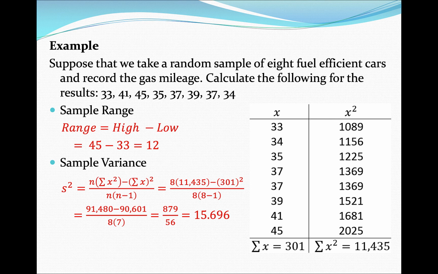Well, the problem is, and this is why we use squared values a lot in statistics, lots of times we reference things off the balancing point. We've already talked about the mean being the balancing point. It is the numerical balancing point of these data values. So what that means is if you take each data point and you subtract the mean, you're going to get some quantity. If you take a data point below the mean and you subtract the mean, you're going to get a negative quantity. If you take a data point above the mean and you subtract the mean, you're going to get a positive quantity.